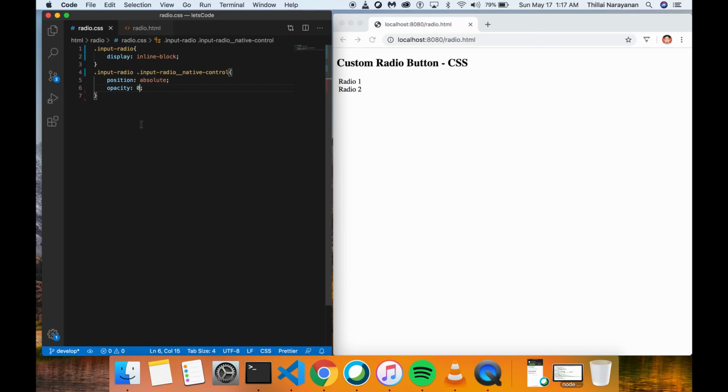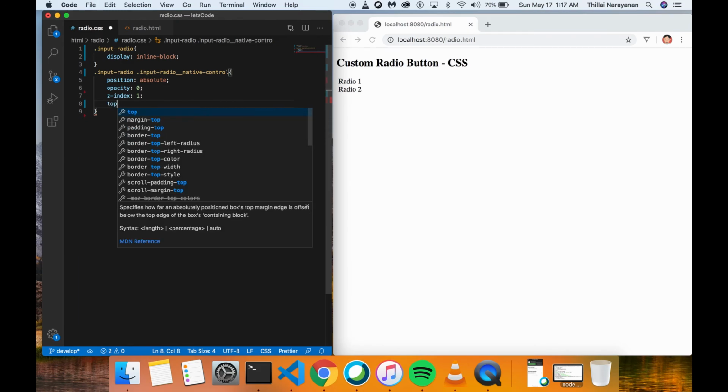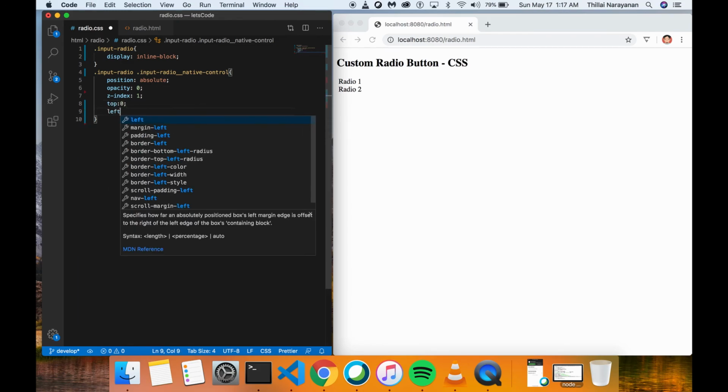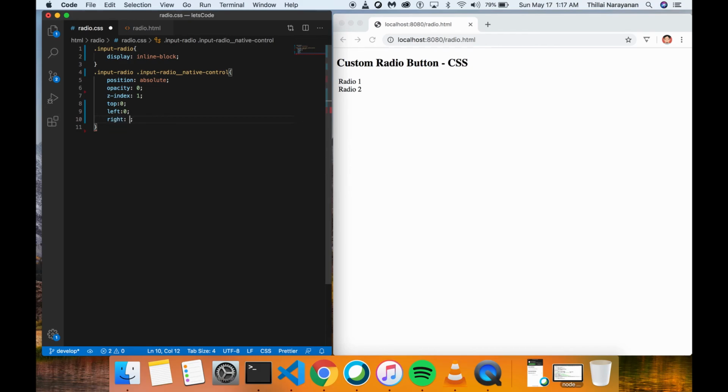By having these two properties, your native radio button will not appear on the page, but to be on the safer side, go and set the z-index to be on the first, then set top as 0, left as 0, right as 0, and a width of 40px and a height of 40px.